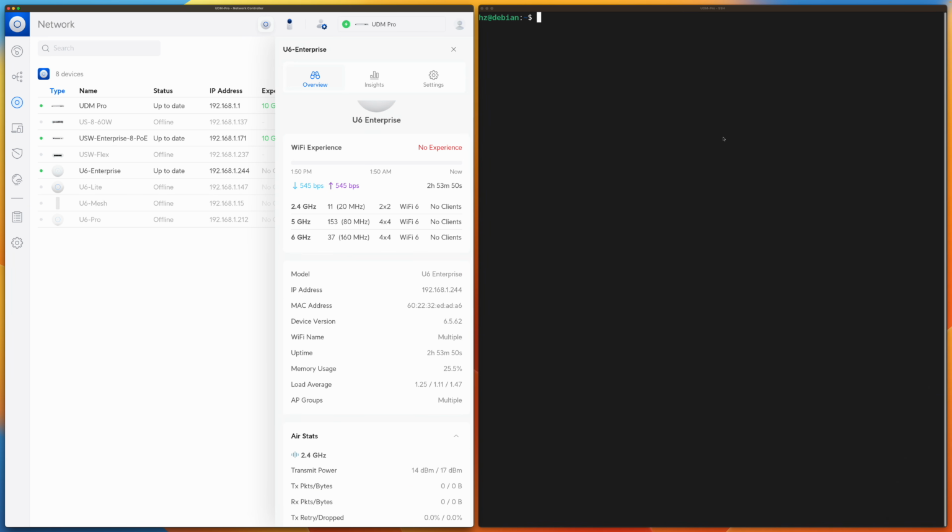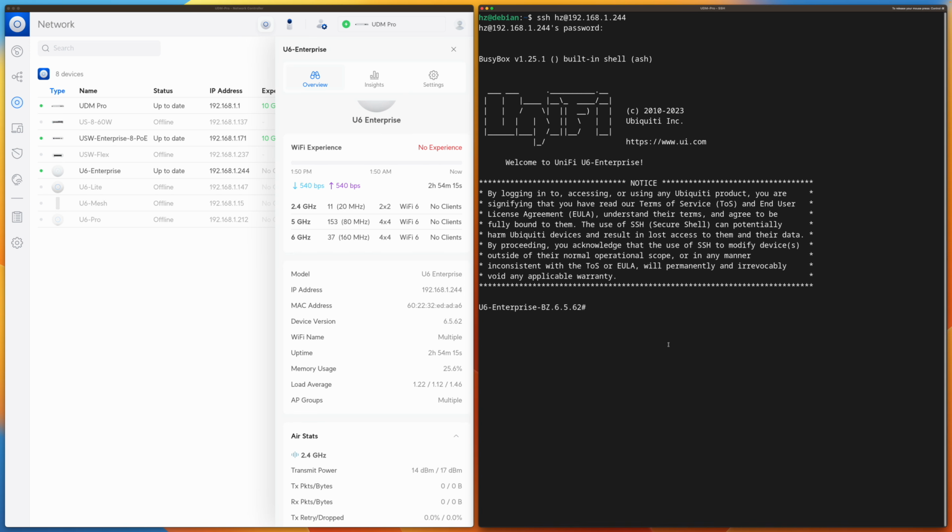On the right side, let me SSH into this example access point. This load average information is part of the Linux kernel status. You may know Ubiquiti UniFi's network devices use the Linux operating system. This information is not unique to UniFi devices. It's standard Unix, Linux kernel information, and you can use many different Linux commands to show the same information.